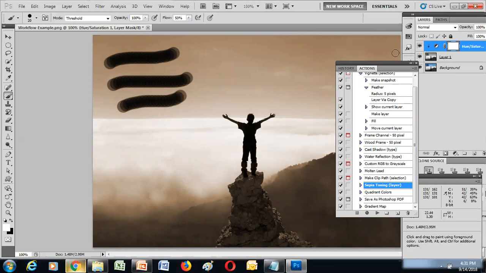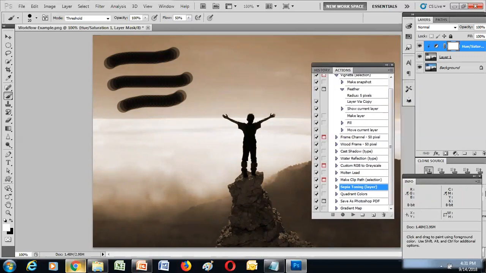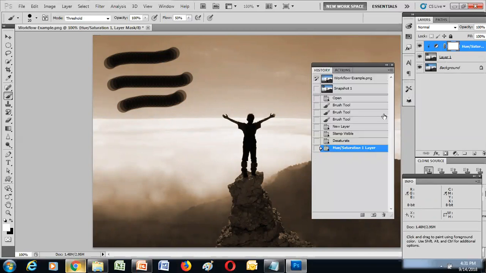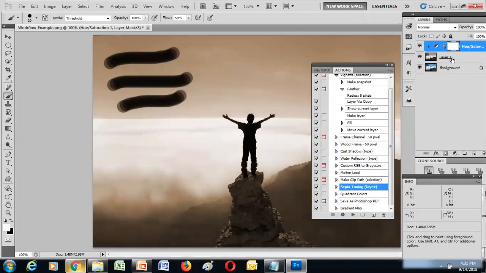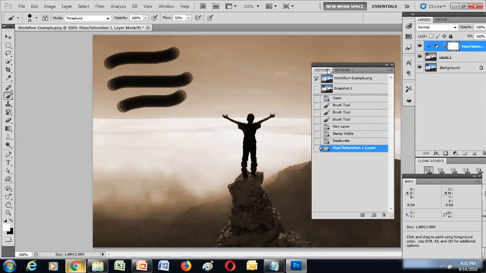When I go to my layers panel out here, I see that there are two layers created other than my background layer. Here you can find two more layers. Let's go back to the history panel again. All I'll have to do is switch between the Actions panel and the history panel. Luckily, Photoshop allows you to put actions and history under the same tab, so that's the advantage. Now when I go to my history panel, let's see what else we can find here. I can see a Hue/Saturation 1 layer. I'll just click here.